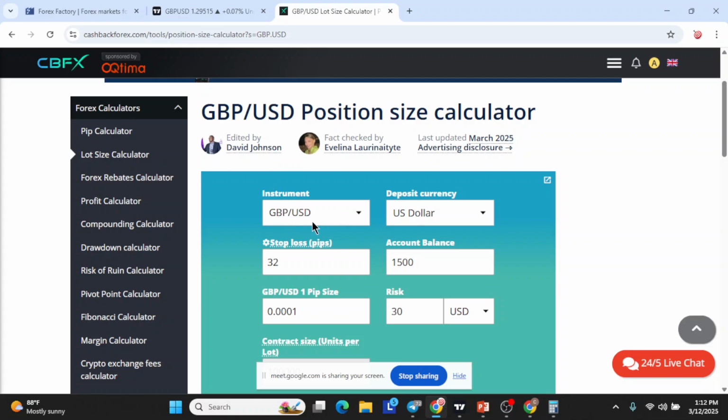You click on it and it puts that on here, and now it's asking us for the stop loss in pips. So the information we need to put here is how many pips is our stop loss from the point we want to enter that trade, and our tools have already shown that to us, that it is 40 pips. So we input 40, and here now is another piece of information asking us what is our account balance, what do we have in our account. So let's say we have a small trading account, we have $200.